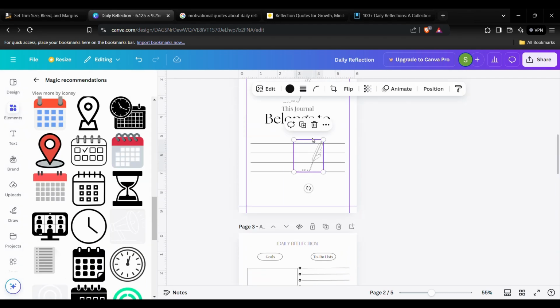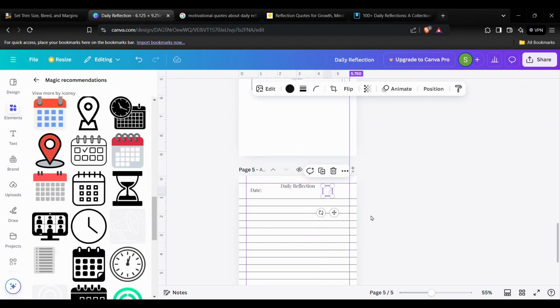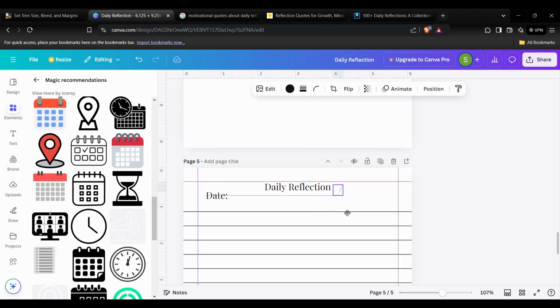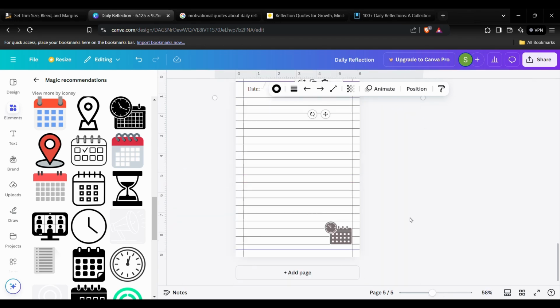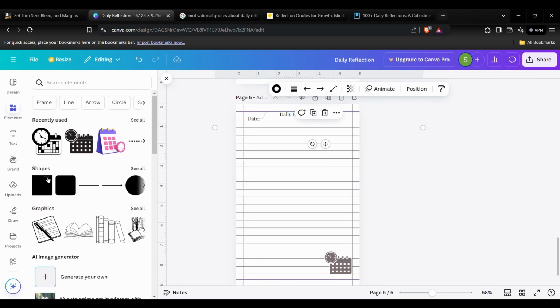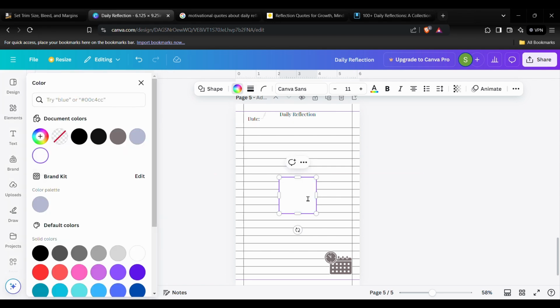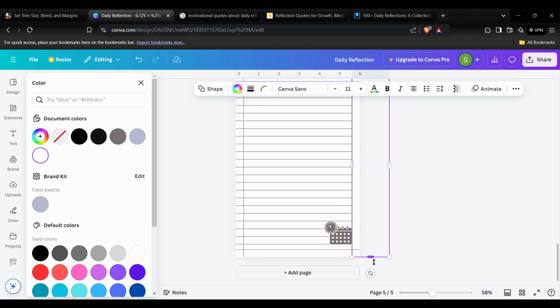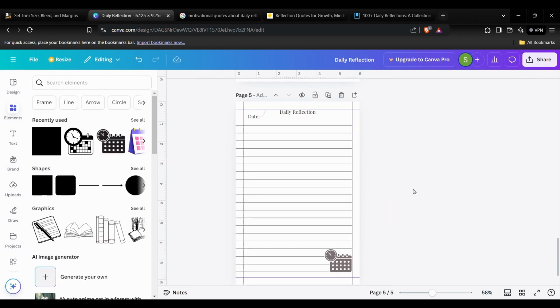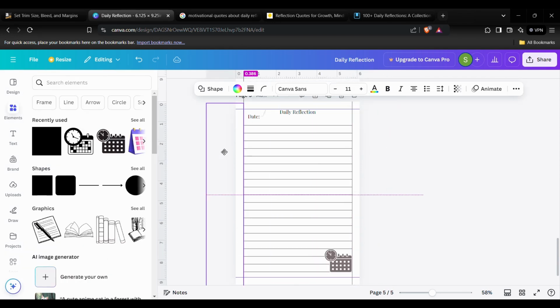Copy the feather element and place it where you want. I think the date will enhance the look. I am adjusting a square element on both sides so Amazon won't reject it. You can leave it as it is, but I'm doing it.